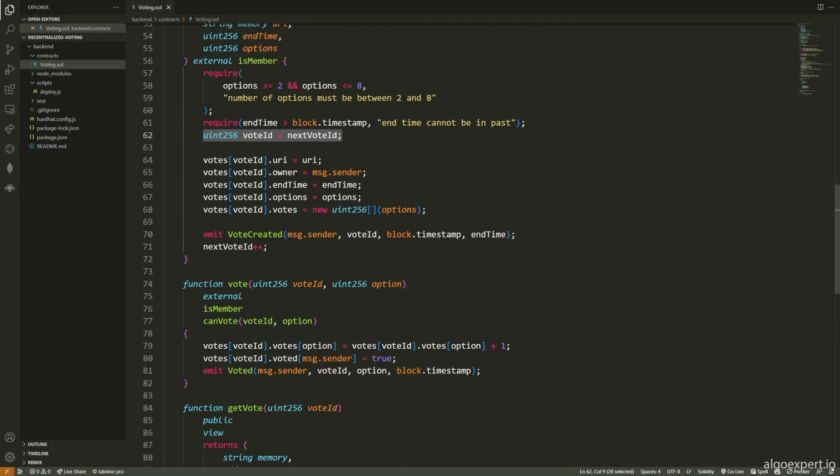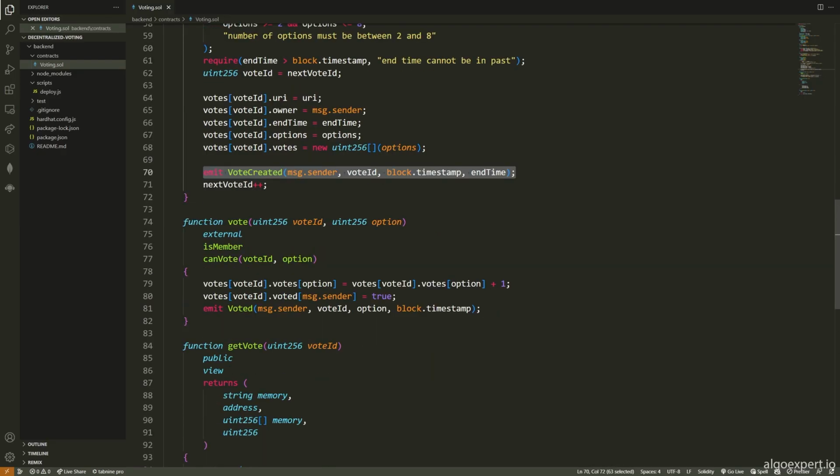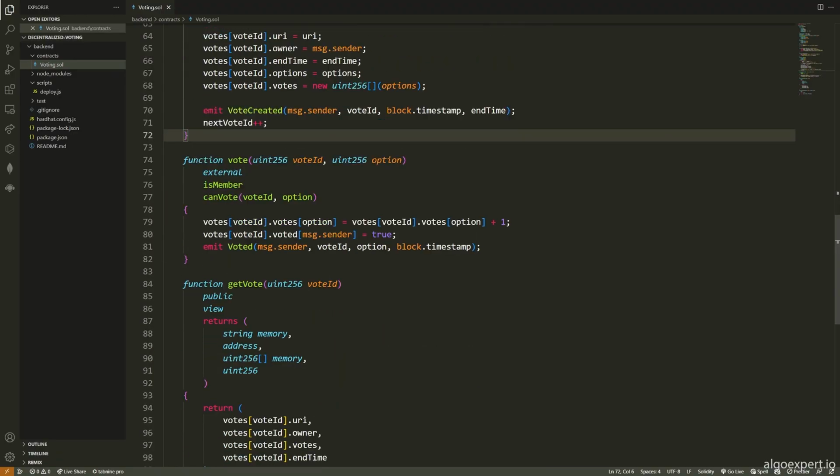And then for whatever that vote is inside of the mapping, we're going to set all of these fields: the URI, the owner, the end time, the number of options, and then we're going to create a fixed size array here for the votes so that we don't have to handle any edge cases, and we can just increment what is all going to be zeros starting in every single option index for our votes array. Then we emit our vote created event, and we increment the next vote ID so that next time we call this function, it works correctly.